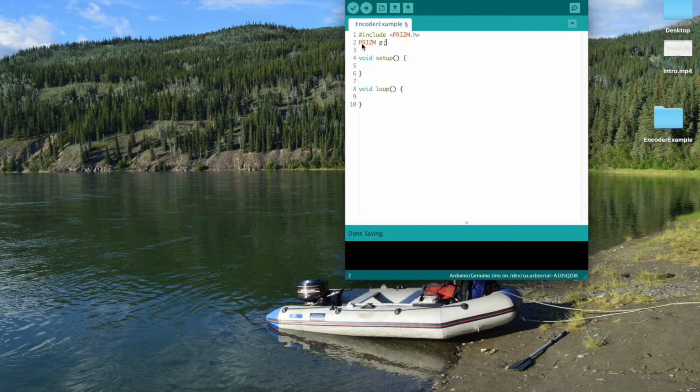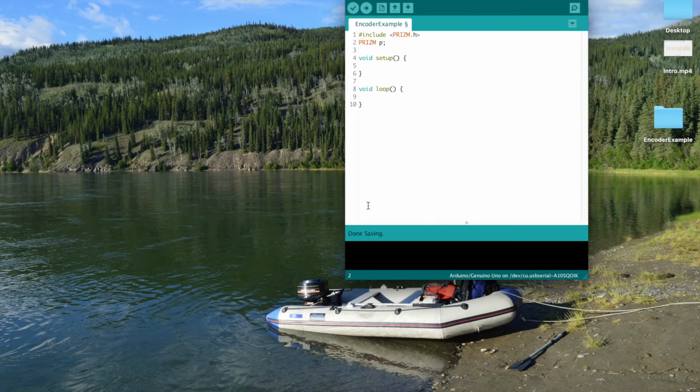This object basically allows us to access all the functions inside the Prism library. So anytime I do things like turn the motors on, I have to go P dot turn the motors on, because that turn the motors on function is hopefully sitting inside Prism somewhere. If I have functions that I write myself and I put them down here, you don't need the P in front of them, because the program already knows to look for them down here.